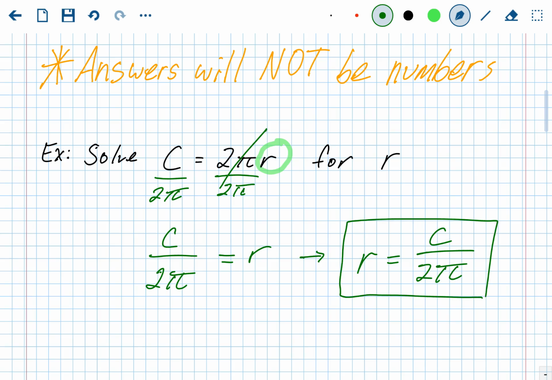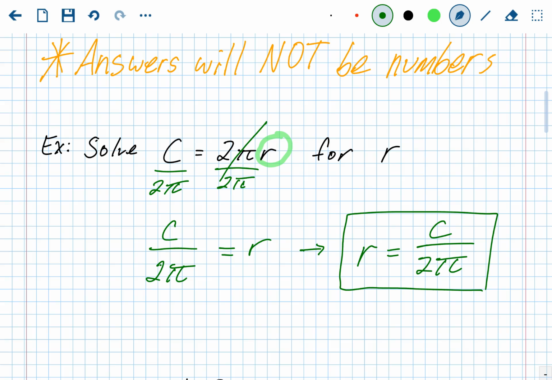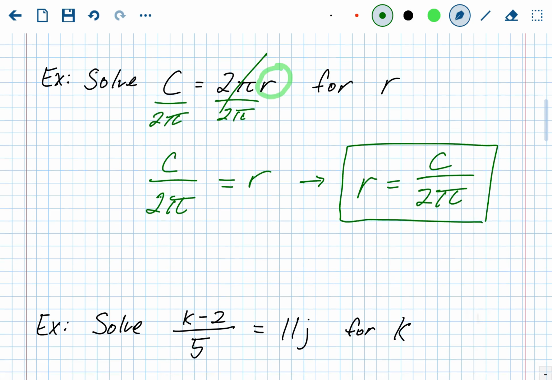Okay. And that's it. All we're doing is rearranging it. We've got r by itself. Now if we know the circumference of a circle, we could automatically find the radius, versus in the original problem, if we knew the radius, we could automatically find the circumference. Again, all it is, and then you just leave it in that form. We're just using the rules of math. We know how to rearrange things. We know how to switch sides. We're just using those rules to rearrange formulas.